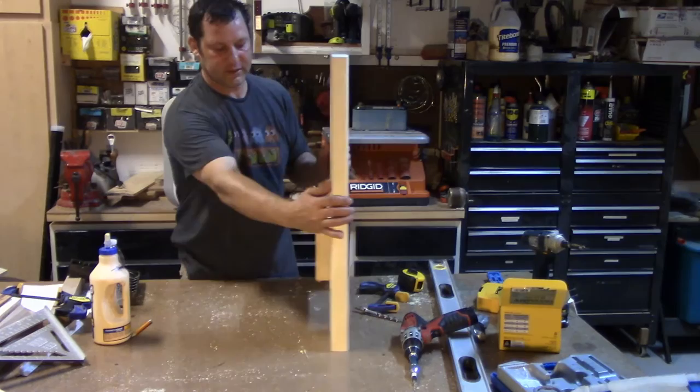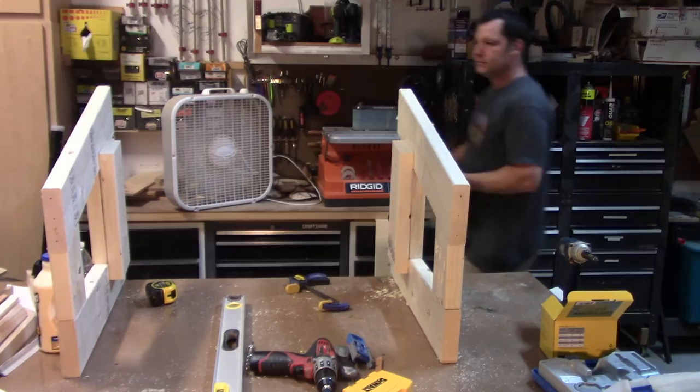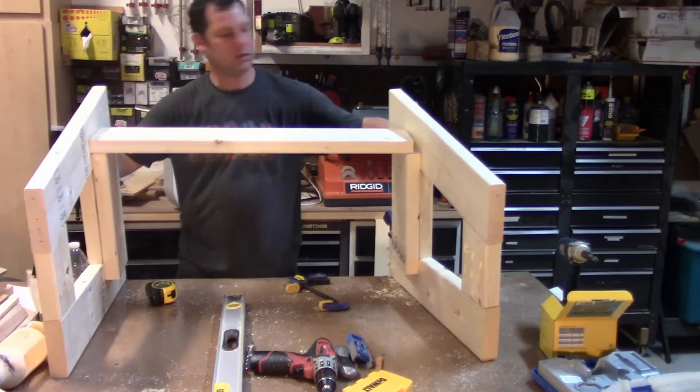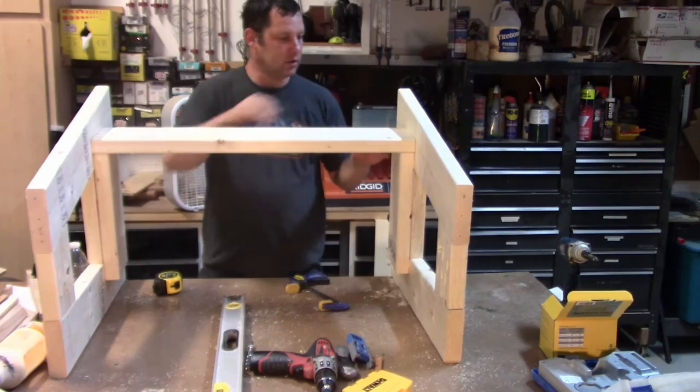Okay, so now the next step is to put a 2x6 going this way to connect the two halves of the legs. Okay, so I got my two boards cut at 33 inches. So if I stick these on here, squeeze them together, when I measure this, I should be at 36. And I am. So we're going to glue and screw one side at a time.